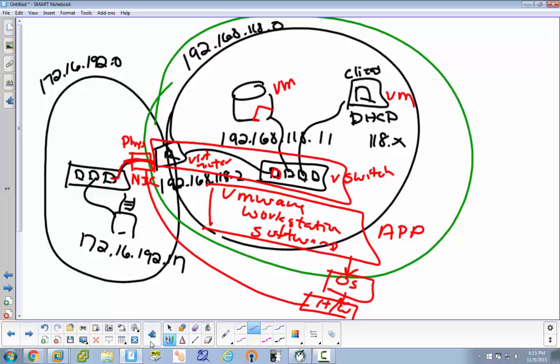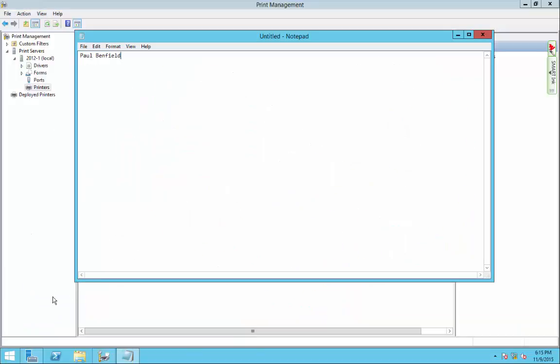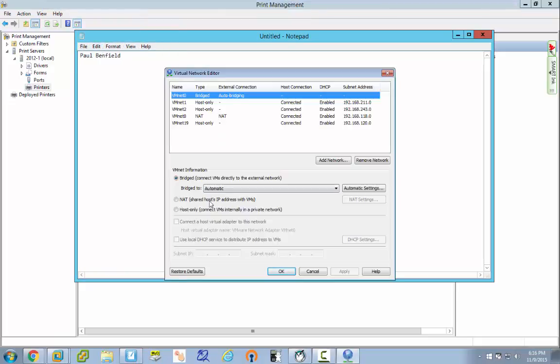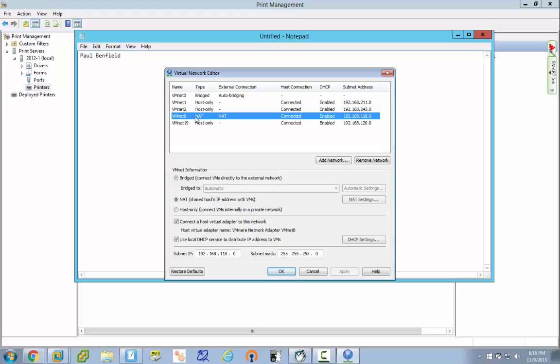If I go under VMware Workstation, I go under Edit, and then Virtual Network Editor, and we're working in the NATed world. So this is my NAT configuration.